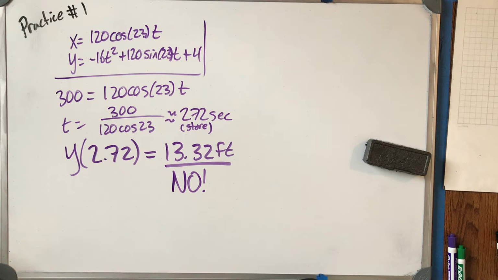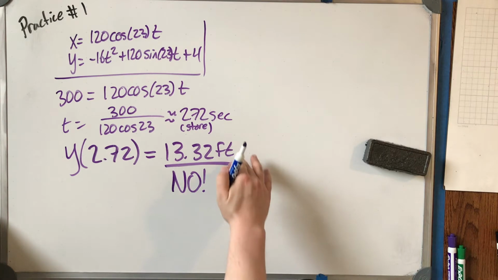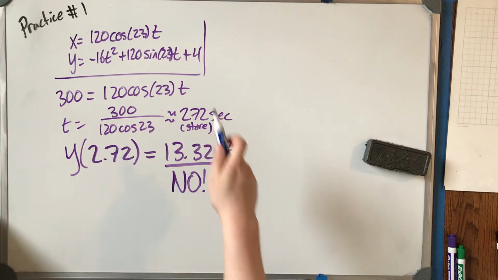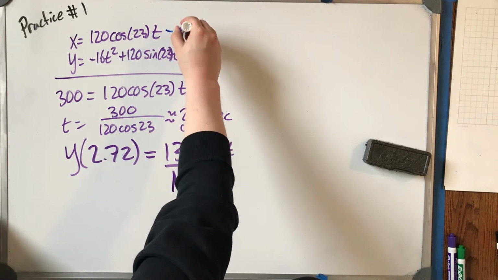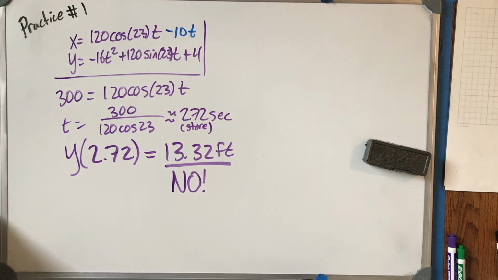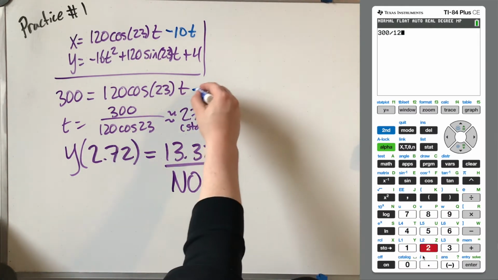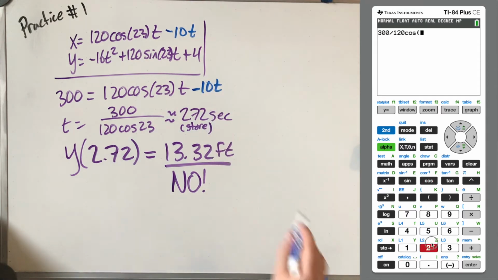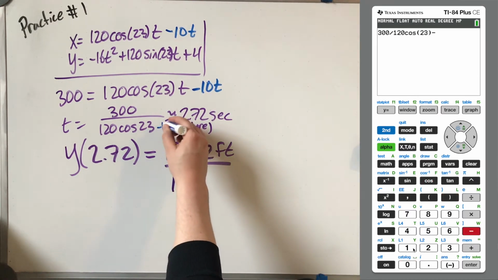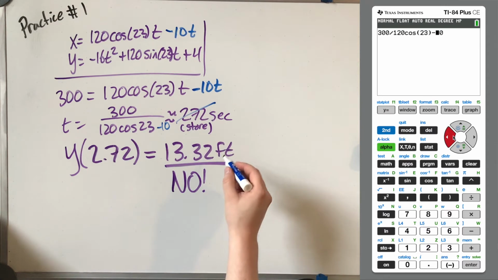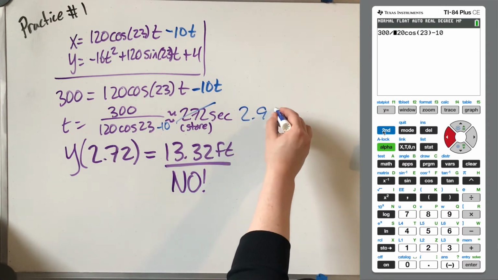Now, the second part of this assumes that there is a wind gust that is blowing horizontally in the face. So that means it's going to slow it down. So we actually know the answer is going to be no already because it was no without changing anything. And now we're about to slow this thing down by doing a minus 10 because it's slowing this down, which is just going to modify this equation in a lot of places. Down here, this will just be a minus 10 now, which means this isn't going to be 2.7, but 2.99.